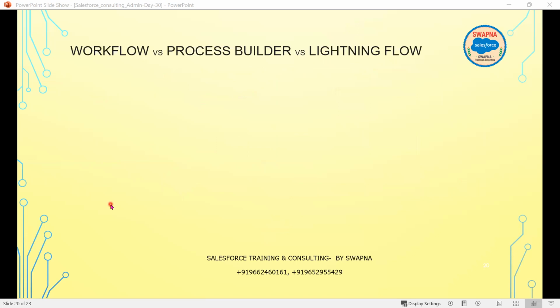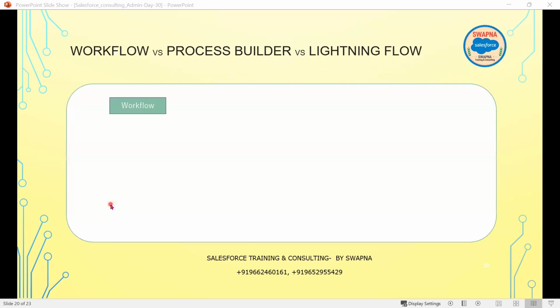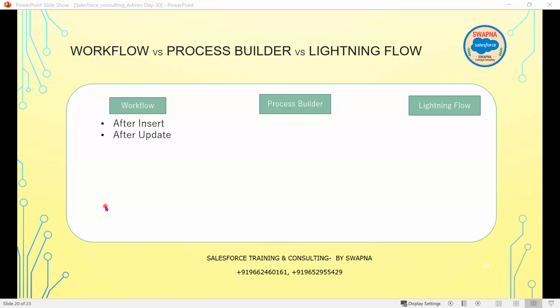So if you observe more in detail between the workflow, process builder and the lightning flows, workflow is after insert and after update. Process builder is also after insert and after update.